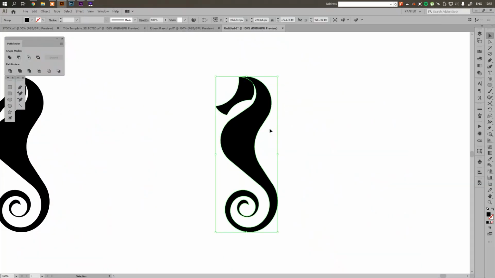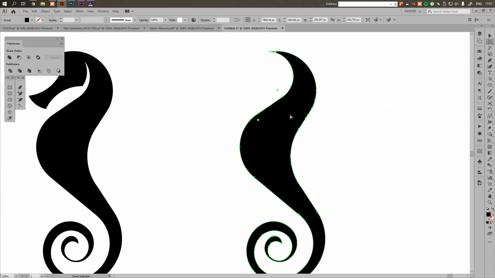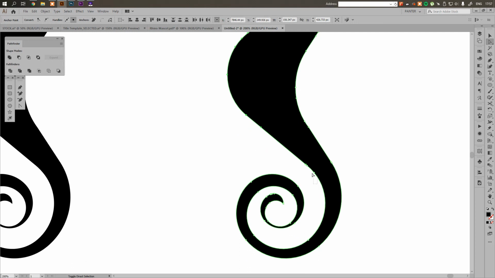And what we're gonna do first is make a copy, delete this part, we don't need it, and then delete this part of the body. So we're gonna be left with a spine. Let me see, we're gonna need to remove this and this more.